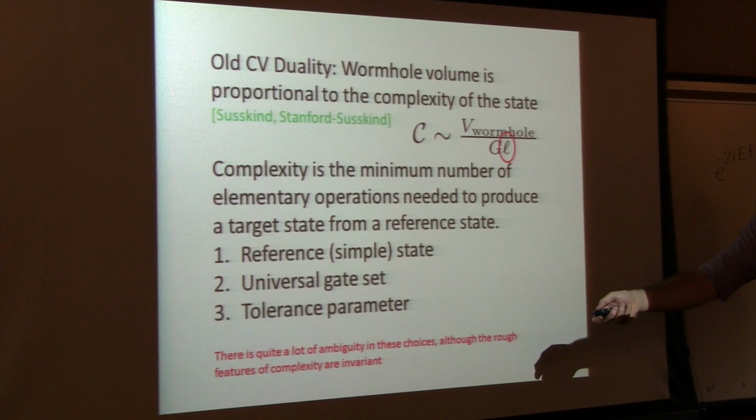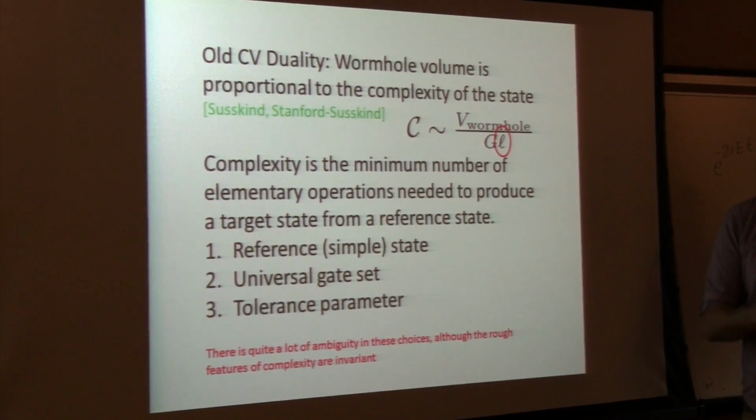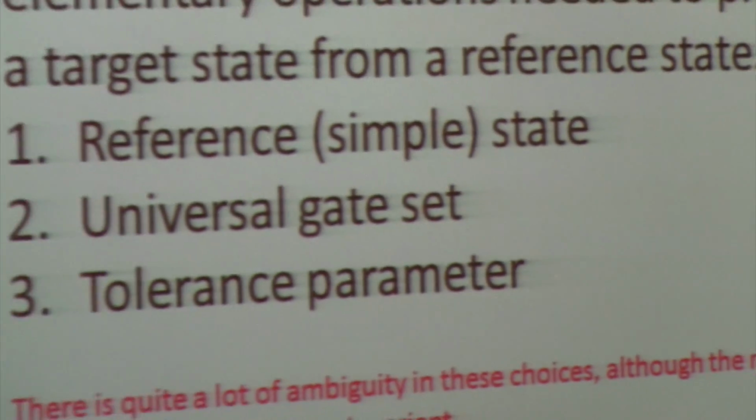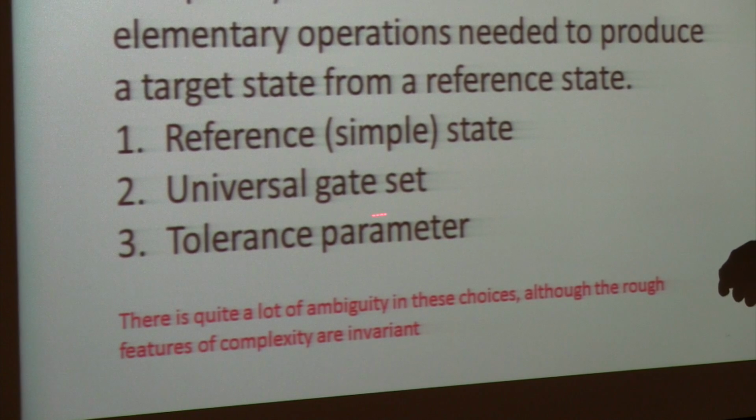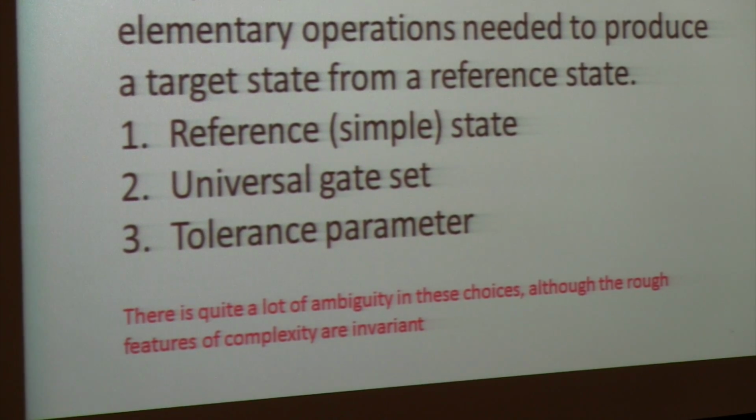And you need to really be precise, you need a tolerance parameter, which tells you that you're allowed to not quite hit the state you want, but make a small error as long as it's not too big. This is important because if, for example, you had a gate set which was discrete, then the unitary group is continuous, you can't possibly hit every state. So you need to allow yourself a little wiggle room. But this will play no role in our discussion.